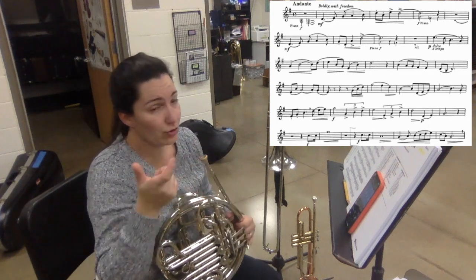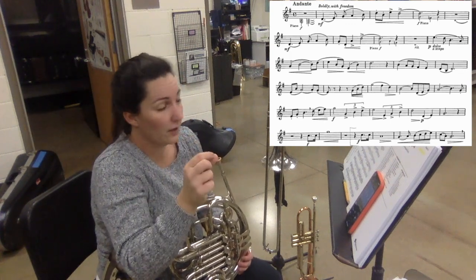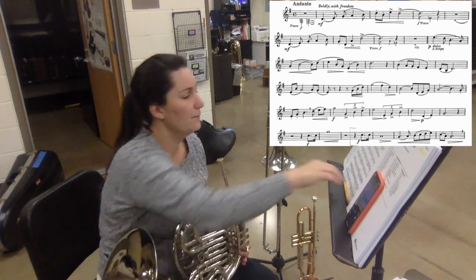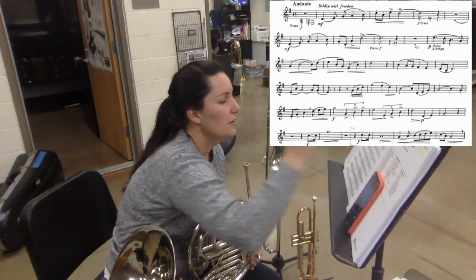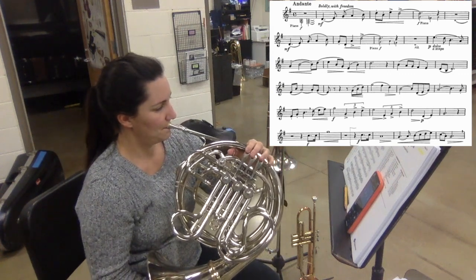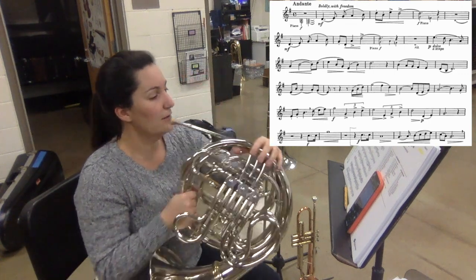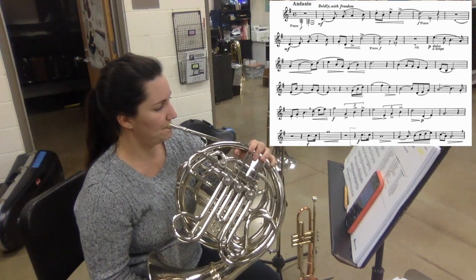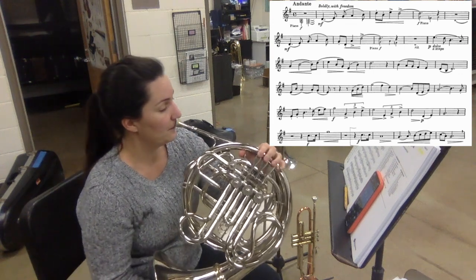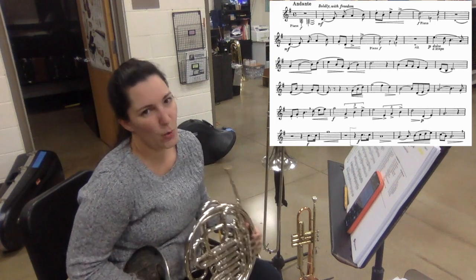The fifth line with all those weird triplets. So the first measure of the fifth line, there's a breath mark. Right after the breath mark, that D up to the G, down an octave. So I'm going to just bracket that so I remember to take that down. And that will really help you. So that measure will sound like this. So making sure F sharp, second finger, again. Instead of the written version. Like, no one needs to do that.